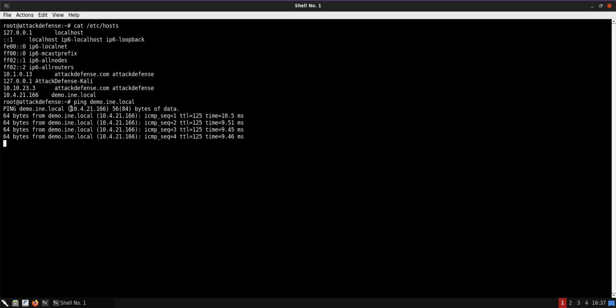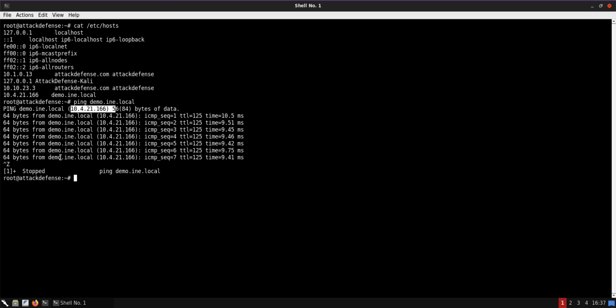Okay, so here you can see the IP address of the system. You can press Ctrl Z and stop the ping service. So in this case our target IP address is 10.4.21.166.